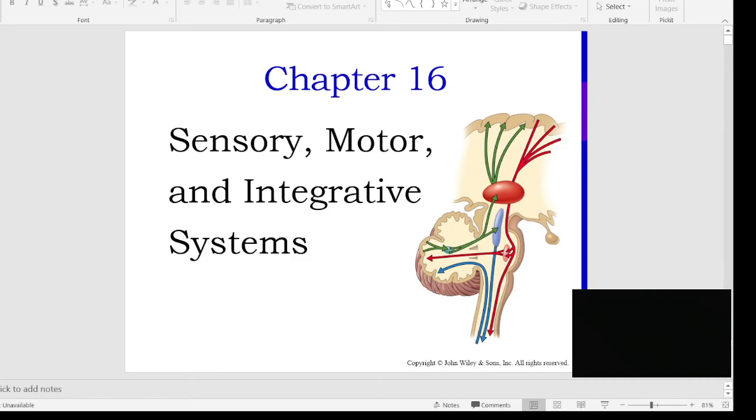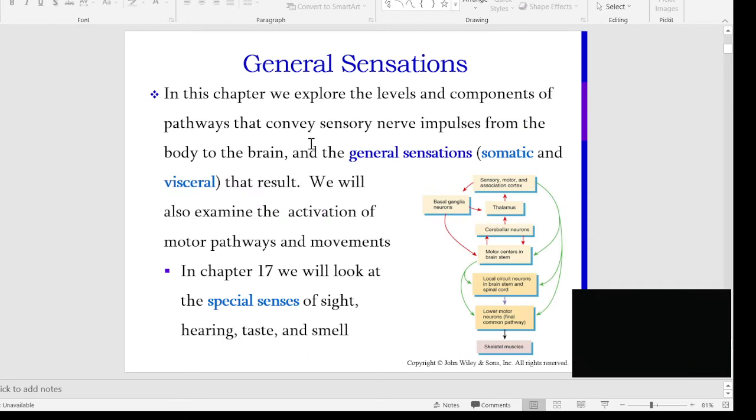Okay. So again, we're going to talk about another topic, which is the sensory, motor, and integrative system. So we will be talking more of the pathway. Sensation, this is the SNS, or somatic nervous system. So the somatic nervous system, what are the pathways? Motor and sensory. So from the sensory receptor going up to your sensory cortex, then from the motor cortex down the descending pathway going to the effector organ, which is the muscles. That is for the somatic nervous system. Okay.